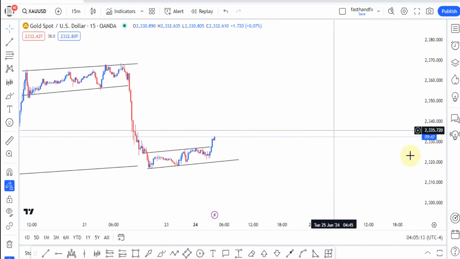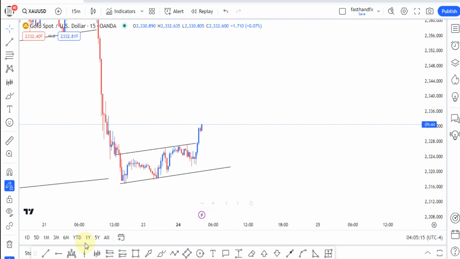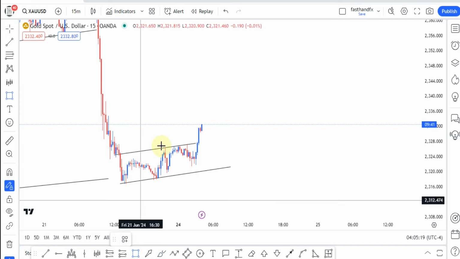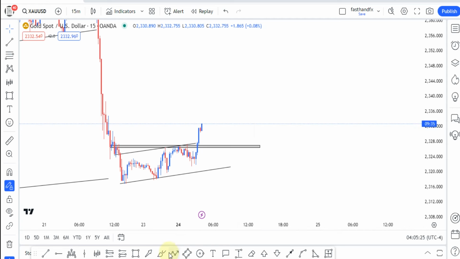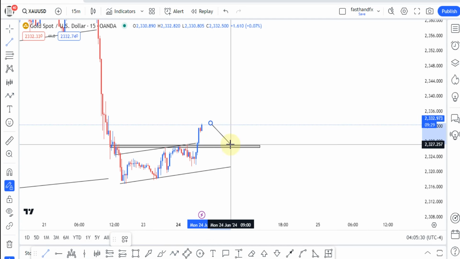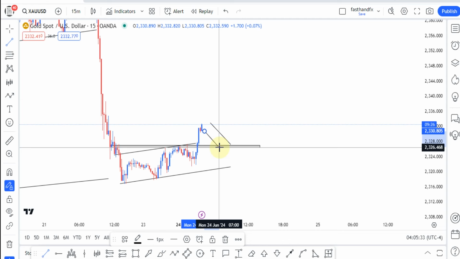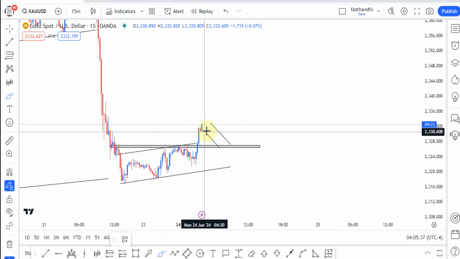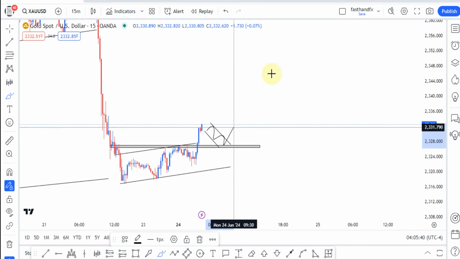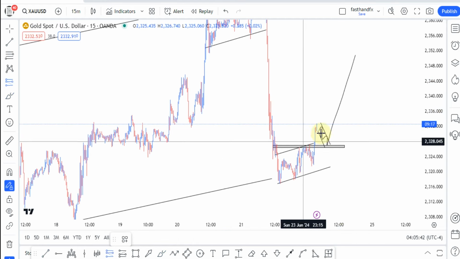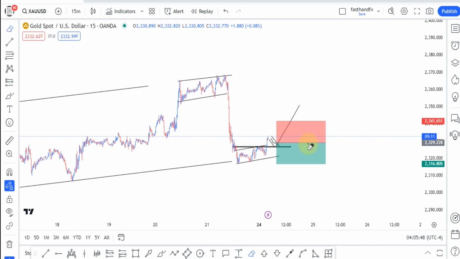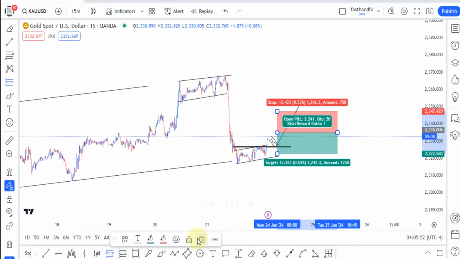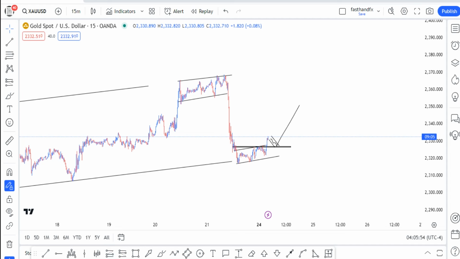So let me just have this right now removed, and now I'm trying to identify a level that she might bounce off or come back to retest, right? So like I said before, let's anticipate this kind of a move, something like that, and this kind of a bullish flag. And when she gives us a reversal sign or a reversal structure, then I think I will go in for buys, right? Okay, this should be right here.